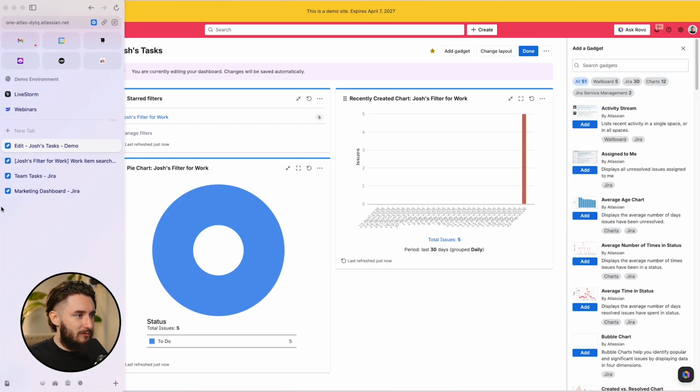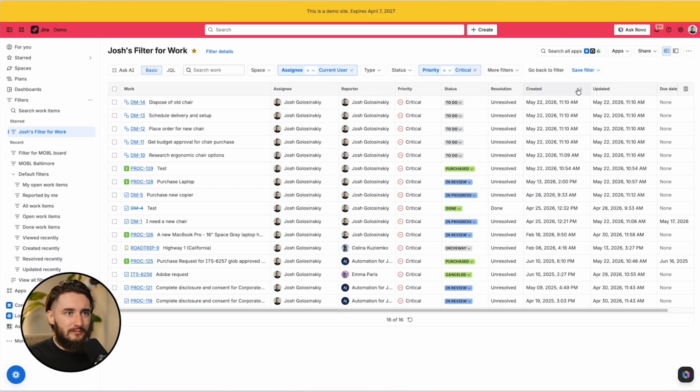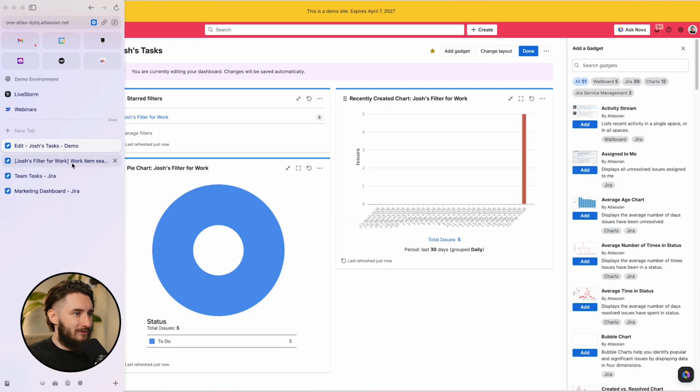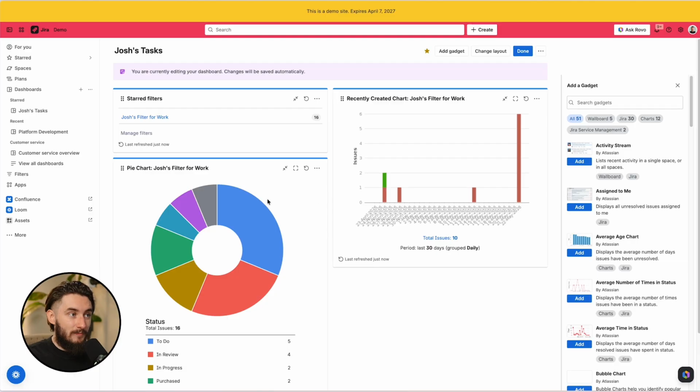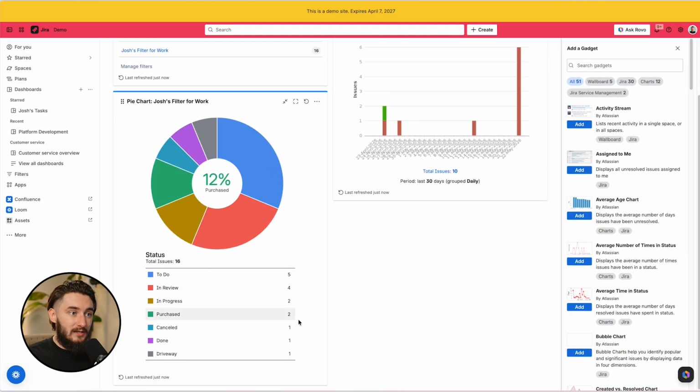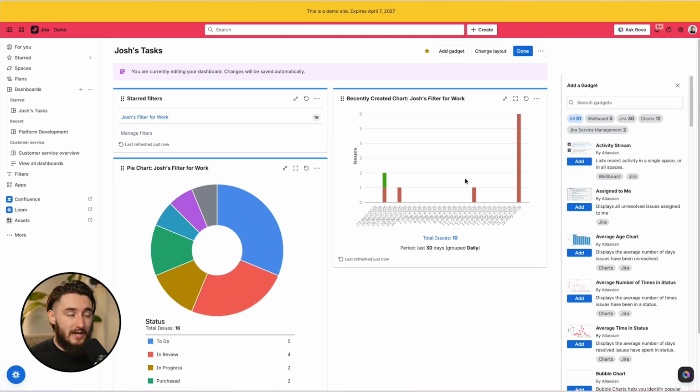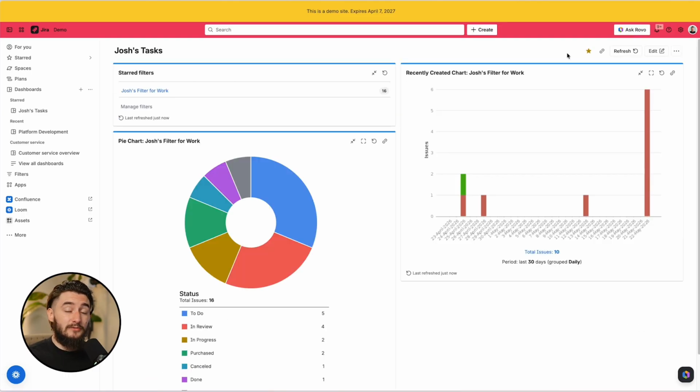That hasn't updated yet. Let me make sure my filters actually, there we go, didn't actually save. Let's go ahead and save it this time and refresh one more time. There we go. So now we have a pie chart. We have a couple of our filtered search results coming in, and we could dig in and see this data across different time periods, really cool information associated with work maybe that I am associated with. Now, if I click done, this is our polished dashboard that I could come back to at any time.